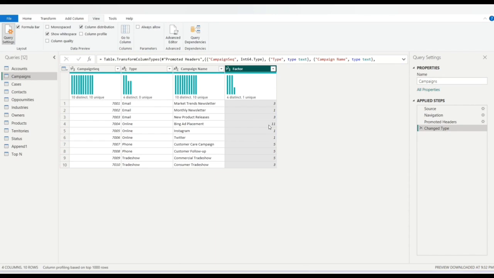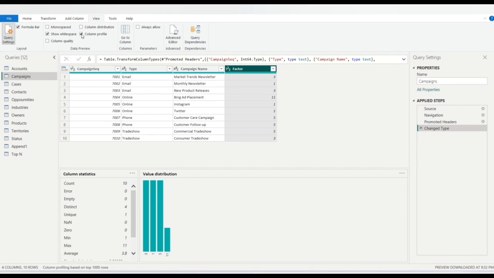This is an important question, especially for freshers or those having 1 year of experience. Those who have 3 or 4 years, no one is going to ask you such a simple question. But for freshers and internship students, this question will be asked: the difference between distinct and unique. So this was our second option, column distribution.